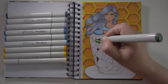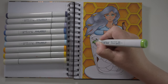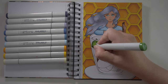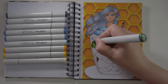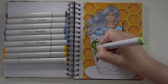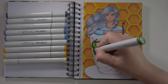And after this, I moved to the cup of tea. So I decided to start with a thing that I know how to color in, and it's fairly simple. So I went in with the browns for the stick of mint. And this is how they serve fresh mint tea in the Netherlands. And the reason why there's a honeycomb behind it is because you always get honey with your mint tea. And I know not everyone likes tea, and fair enough, no problem at all. But come on, if you have mint tea, you have to have the honey in it. So that's my thought process with the background. That's why I went for the honeycomb background, because to me, it's all one package deal.